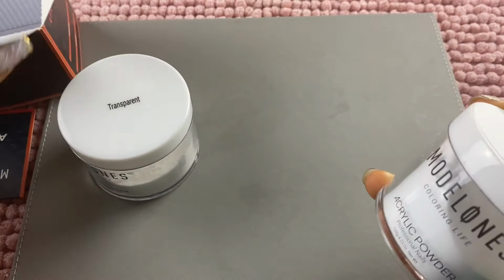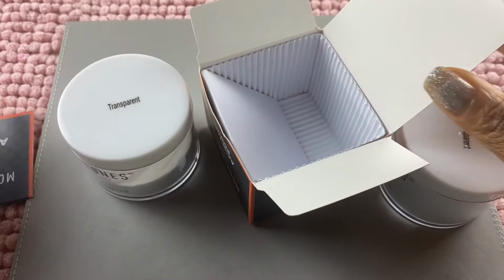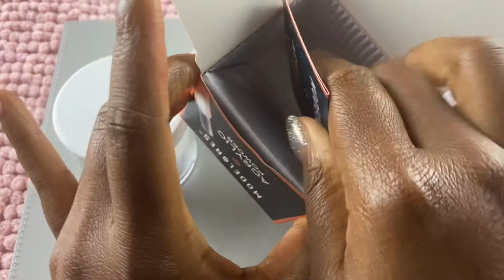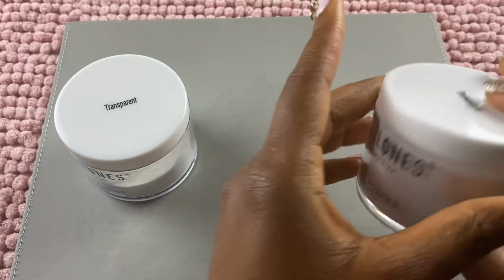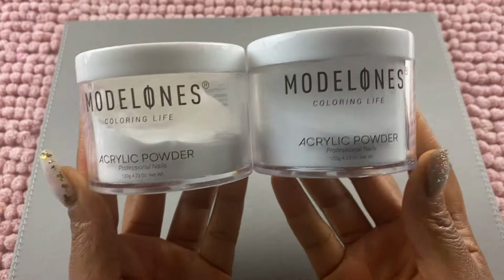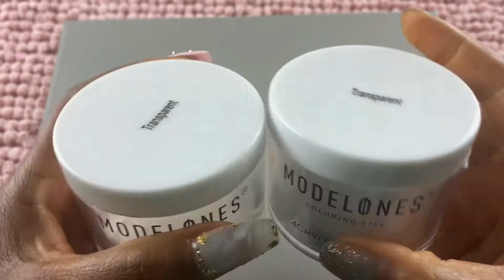Now, as a beginner at acrylic nails, you are going to need a lot of practice. We are going to need a lot of practice. And making your own DIY custom acrylics is definitely going to save you some money on purchasing brands and just having to spend money on so much different colors. So to make your own colors, clear is going to be your best friend.